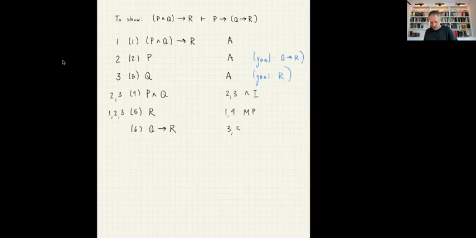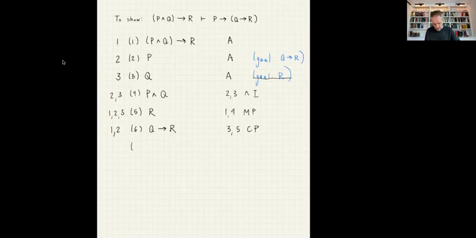So 3 and 5, conditional proof. And that lets me take away the dependency of line 5 on 3. So as usual with conditional proof, I copy down the lines in which the consequent, in this case R, occurs. I copy down the dependencies, but I take away the dependency on the antecedent. In this case, the antecedent is Q, so that's dependency on 3. So now I've gotten that first goal, the goal of getting R.